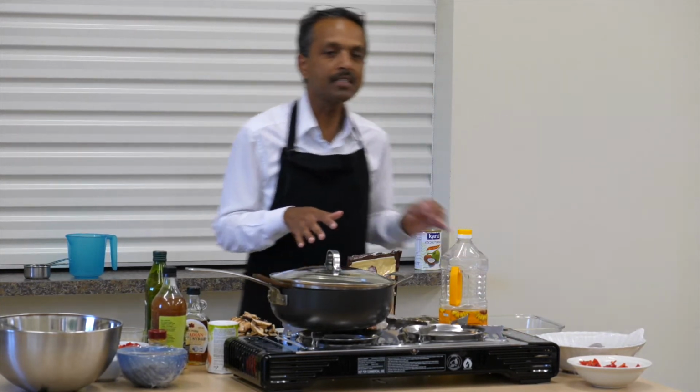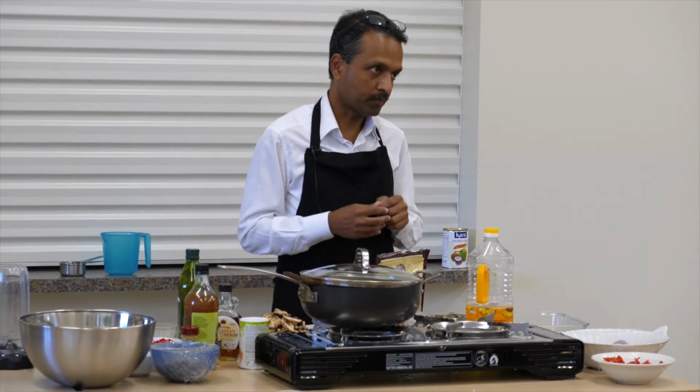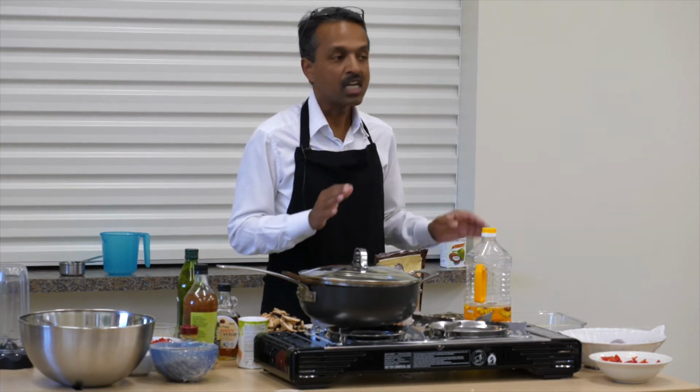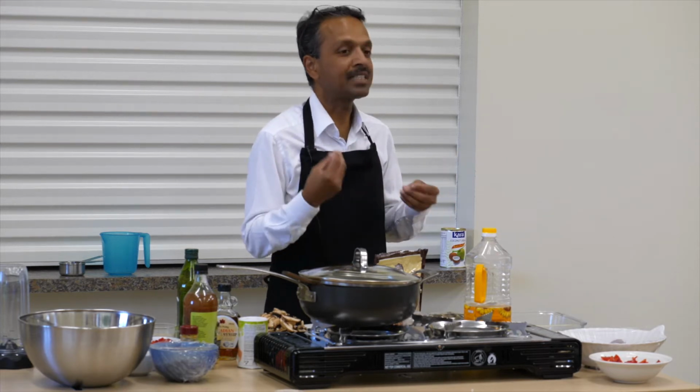Because it's white rice, it cooks faster. And the brown rice takes a bit longer to cook. But the secret is that you soak the rice. Okay, that's very important. If you soak the rice, the water goes in, and when you cook, it cooks evenly.